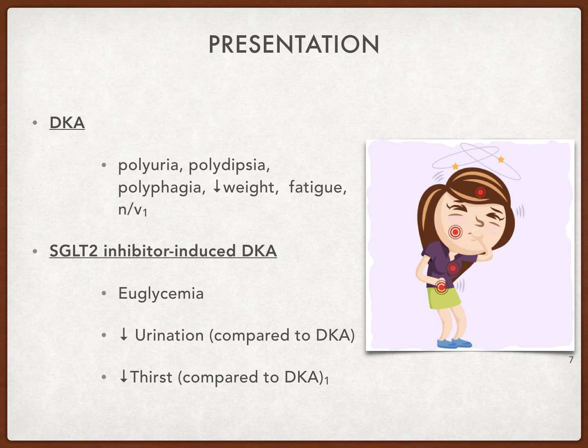Your typical patient presenting with DKA would normally be urinating more frequently than normal, feeling very thirsty, fatigued, and maybe even nauseous, and, if able, report some acute weight loss among many other potential symptoms. However, patients taking SGLT-2 inhibitors may not only present with euglycemia, but they may also be distinguished from a classic DKA patient by other symptoms such as less urination and less thirst.